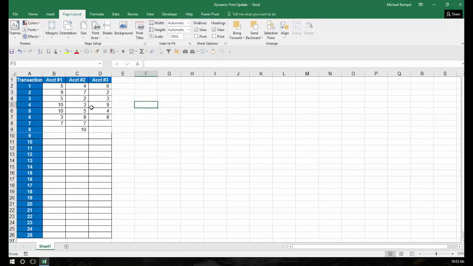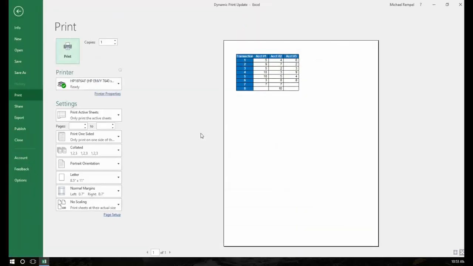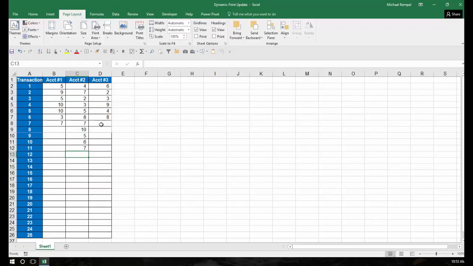However, with setting that somewhat permanently, if I add additional rows, like I just added 3 more, and I did a Control P, notice since I had already set that print area to print only for the first 8 lines of data, it doesn't automatically include that additional data. So the solution is to use the offset function in the name manager and create a formula that will automatically adjust the height of the print area.